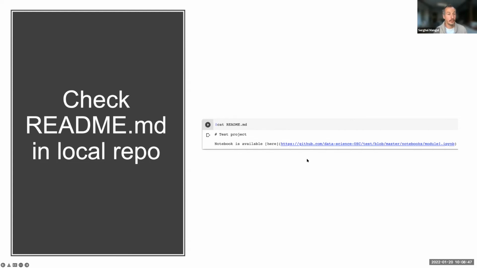So how to do that? You already know the command. That's why Unix is important. You know cat. You can say cat and the name of the file, and you should see the file. Looks correct, right? It looks exactly the same as online. Okay, everything is smooth and nice.